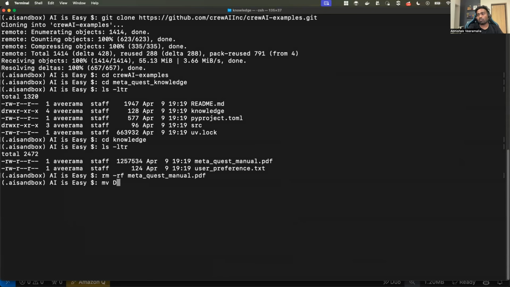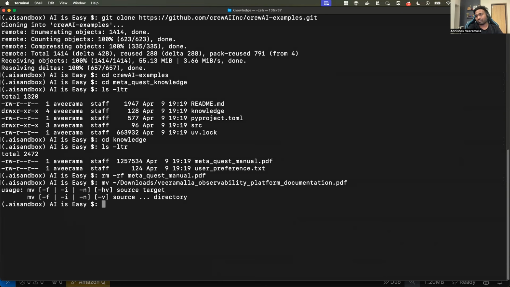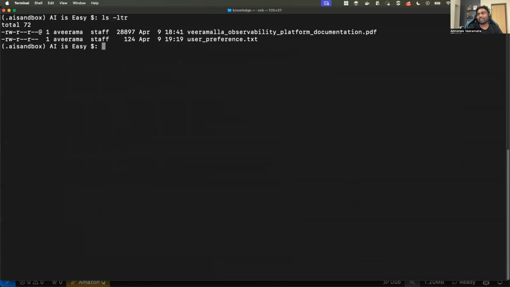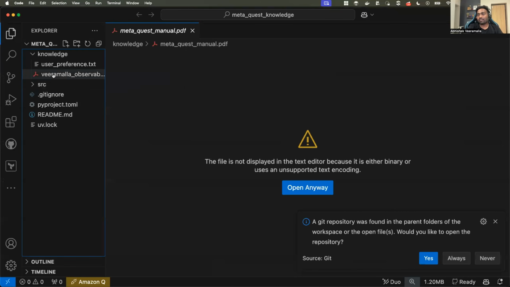So I'll just say move downloads, Veeramalla observability platform documentation.pdf to this folder. Okay, ls -ltr, great. Same is with the VS Code as well. It's synced and we have this document file.